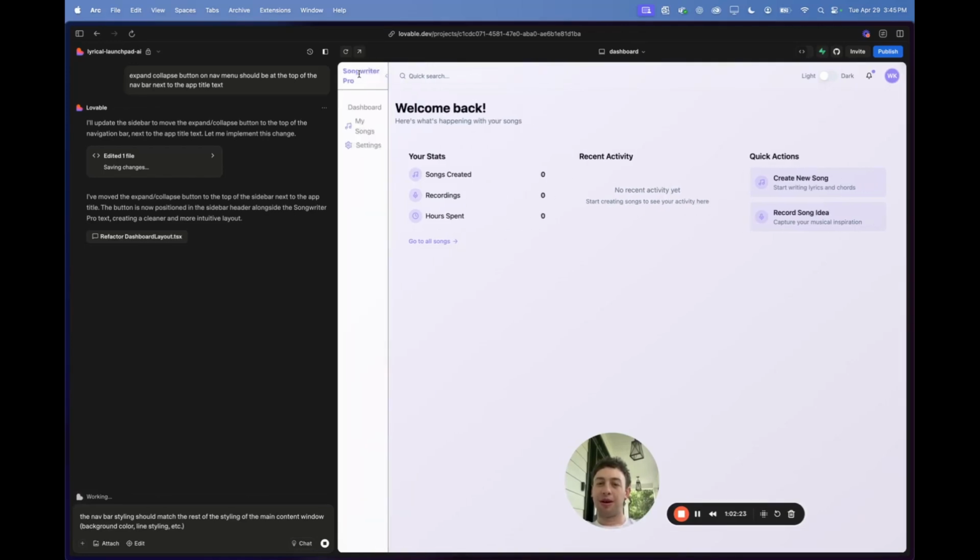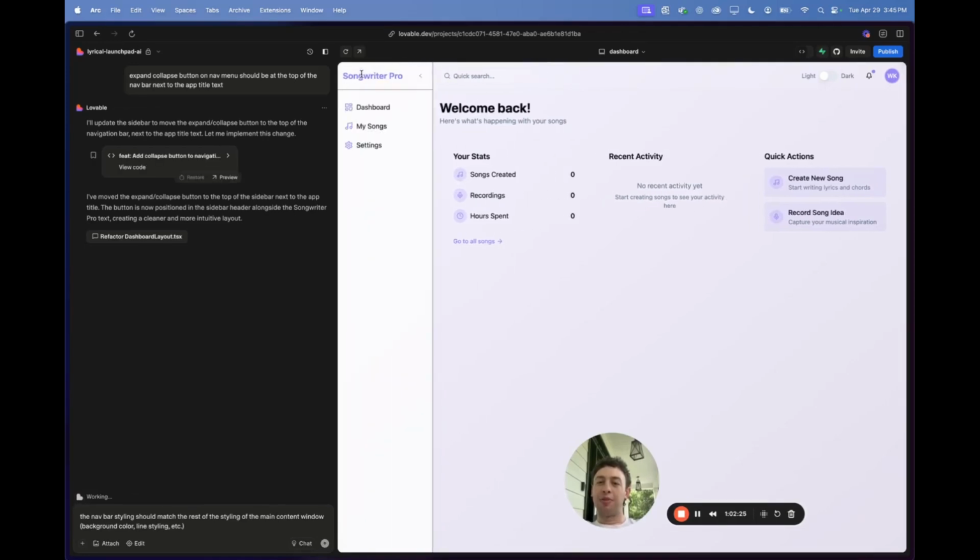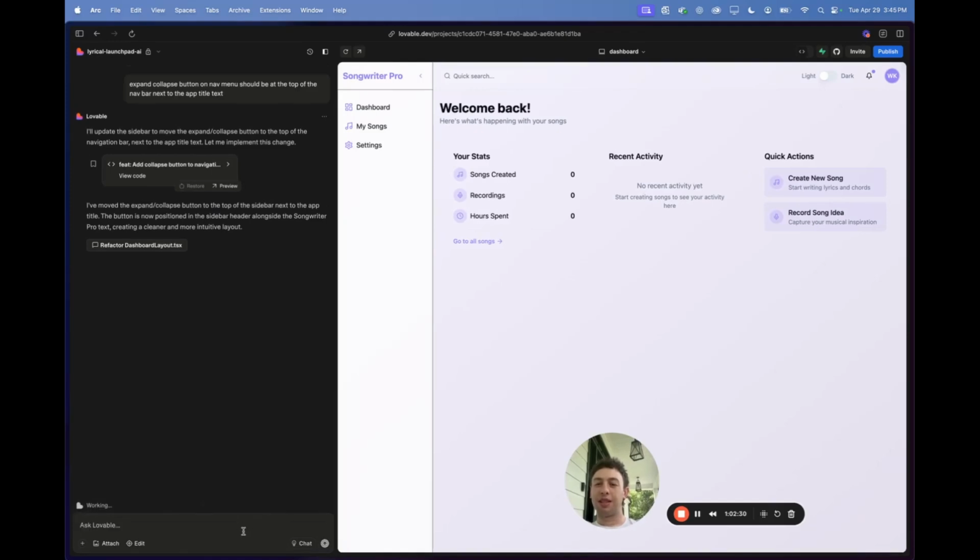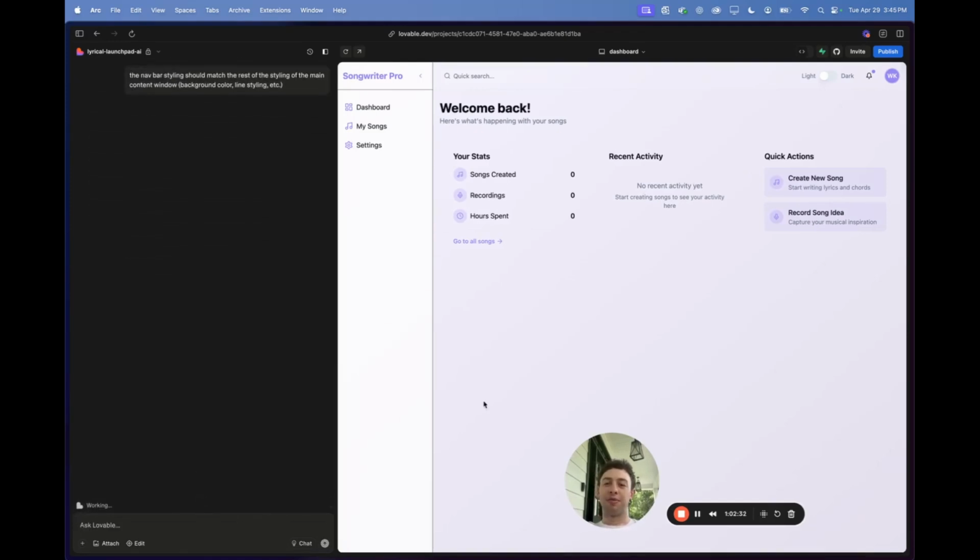Nice. It's up here. Nice. That's better. It's not the most beautiful design ever. Okay, let's see if this improves the styling. Because the main page styling is kind of nice.